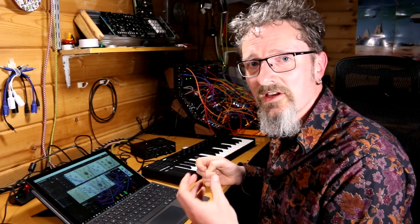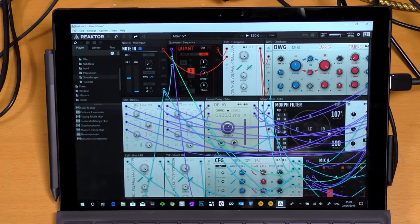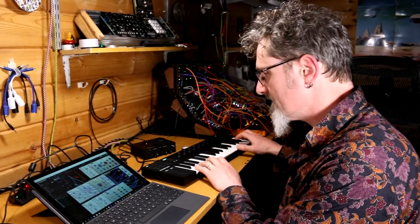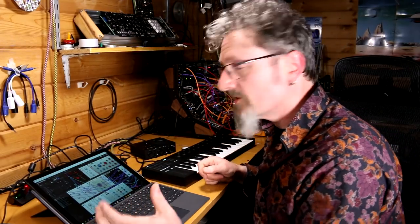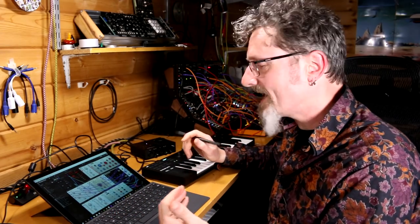Reactor Blocks is quite an intense piece of software that runs modular emulations of modular synthesis. I mean, look at this for a complex patch. There's all sorts of stuff going on, but it's completely fine. It's completely stable. There's no worries, there's no glitching going on. So I could absolutely run a complex patch within Reactor Blocks and have it perfect. And also it's really good doing the modular stuff, doing the front patching as it is in the new Reactor Blocks with your pen.